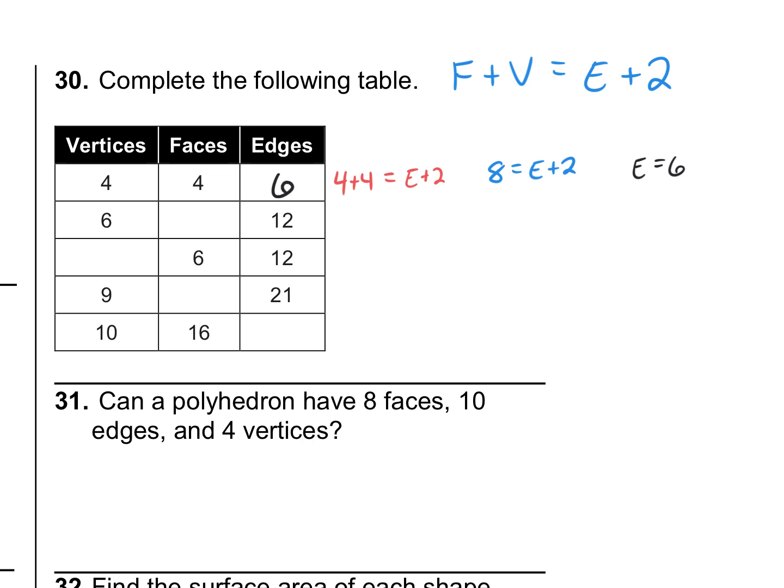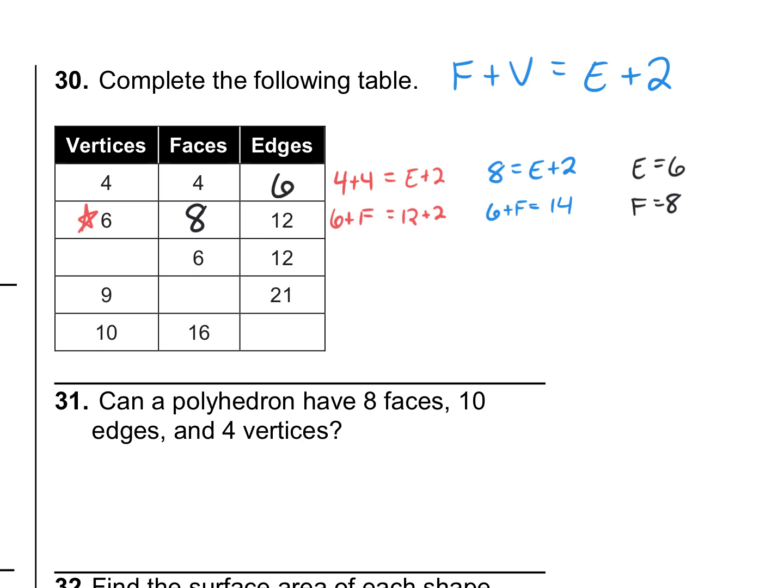A lot of us are putting 10, like we're getting it the other way. Some of us are doing that because we're not showing the simple work and going through that. Take the time to do that so you don't get them wrong and make silly mistakes. Let's look at the last one here. If I do 6 plus f equals 12 plus 2, this turns into 6 plus f equals 14. Last step, subtract 6. F equals 8. So we get 8 total. And you would do the same thing for those last 3.